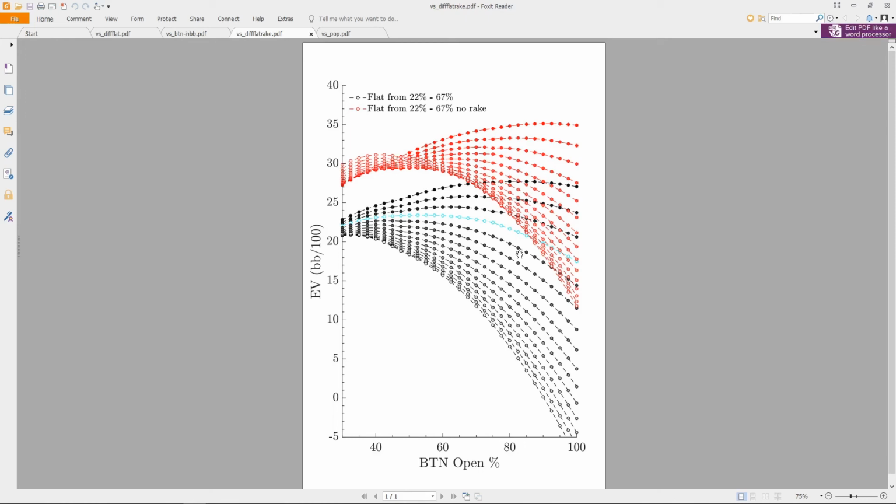And so it's something to consider while looking at these pre-flop simulations with rake, whether you really want to be playing those ranges or not, and optimizing accordingly. So in my view, introduction of rake pre-flop makes me incentivized to play more exploitatively pre-flop.